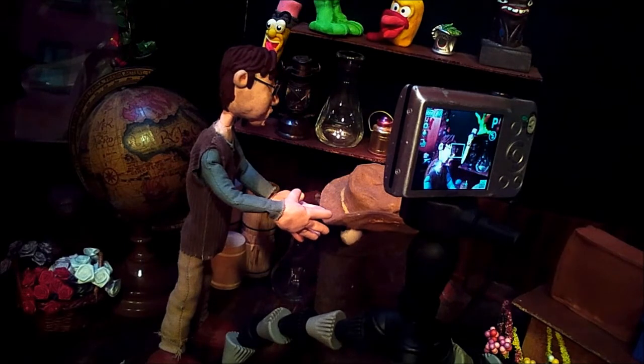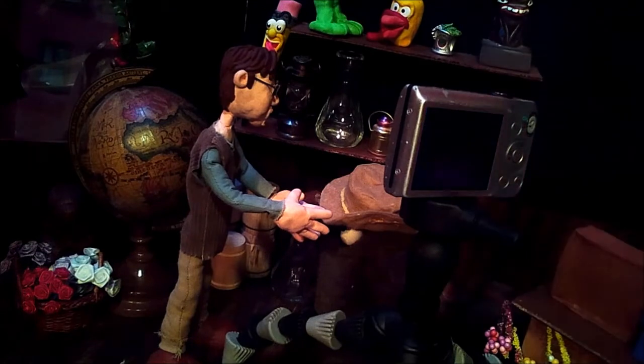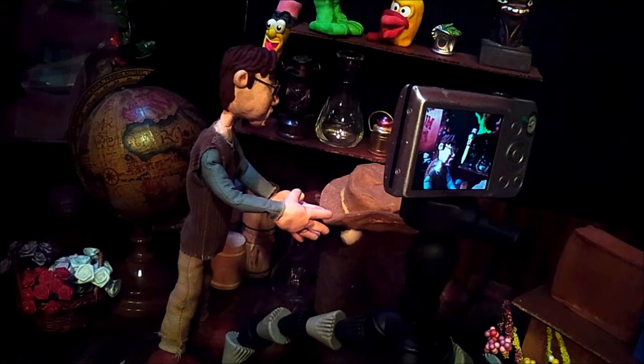So what we can do is hold onto the hat outside of the frame of the camera, and we won't see our hand in the shot. It'll look like Seymour's actually picking it up.